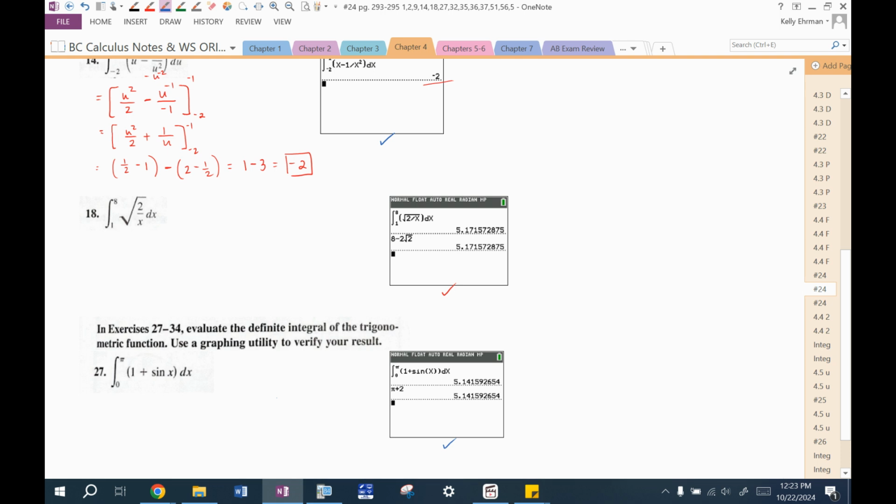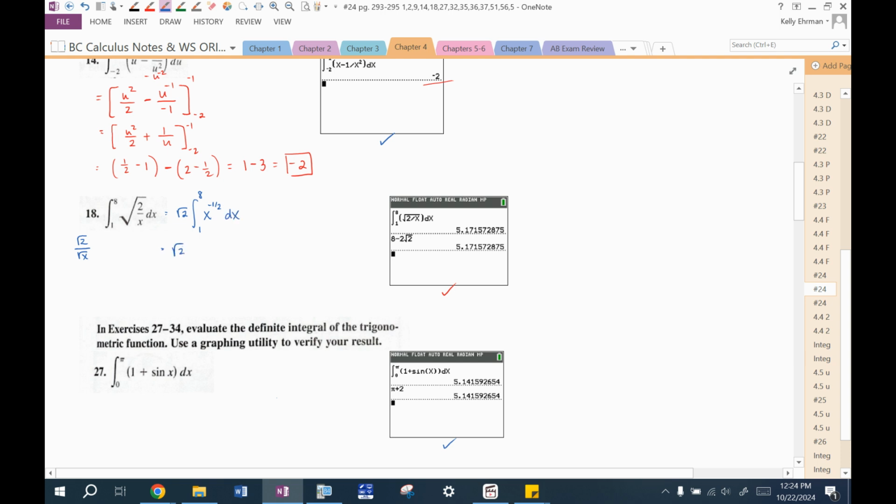This one's going to take a little bit of algebra before I get started. We can't just say this is 2 over x to the 1/2 power because we haven't talked about u sub yet, so you need to work on this a little bit. The square root of 2 over x is the same as the square root of 2 over the square root of x. So that means I can rewrite this integral. I'm going to pull a radical 2 outside, just so it's out of my way. And then instead of 1 over radical x, I'm going to make that x to the negative 1/2.